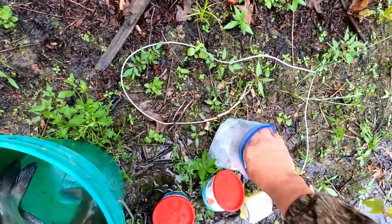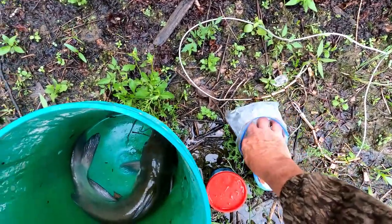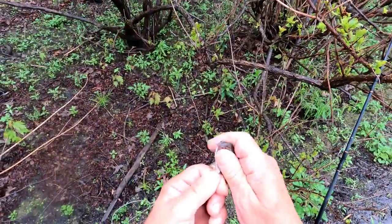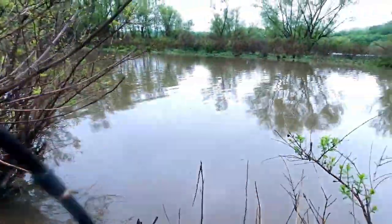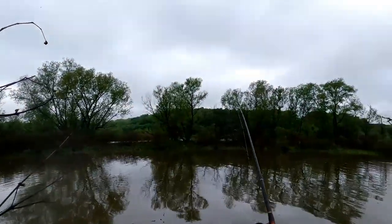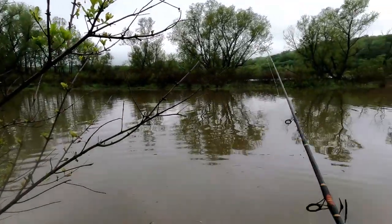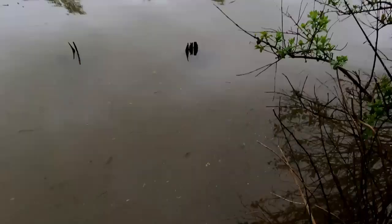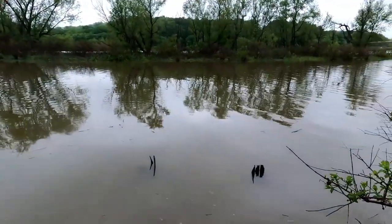Another minnow on here. We got ice in this bag. This is a shiner. Okay. Now we wait.